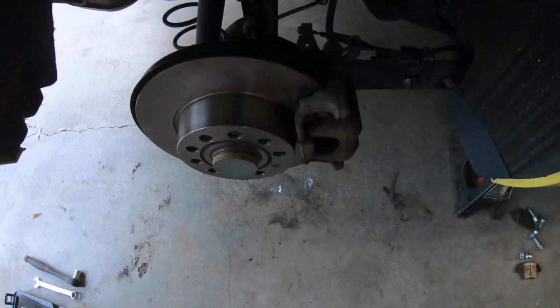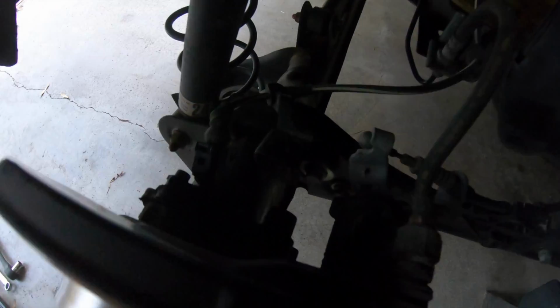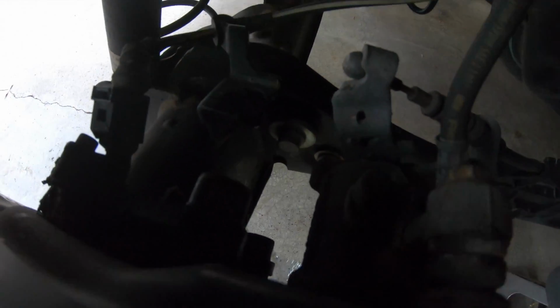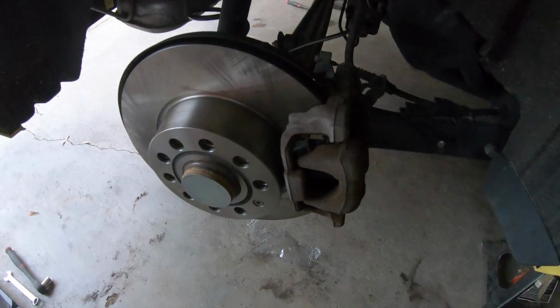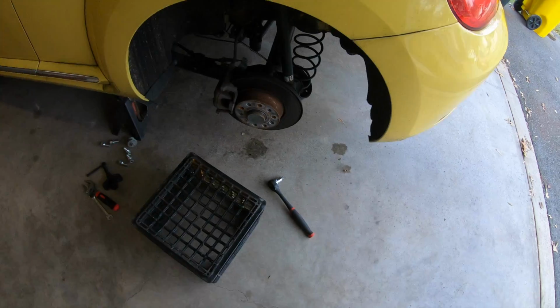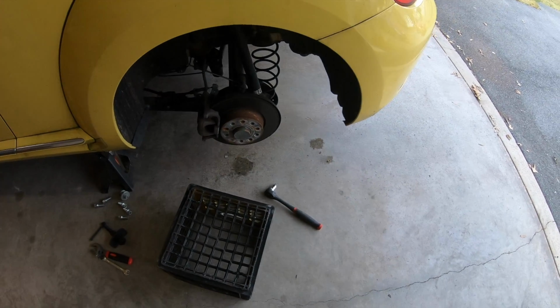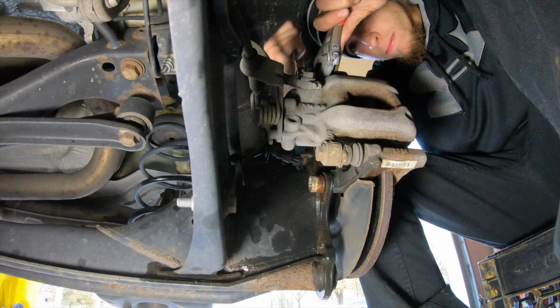Alright, so we got this one back together, all the bolts in order. They're all tight. Got that bolt back there back in. So time to go to the other side, do that one. Then we'll put the tires back on, put it down, take it for a test drive, and that'll be it.